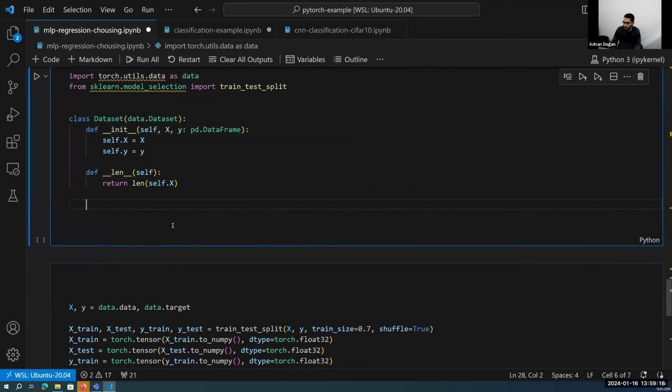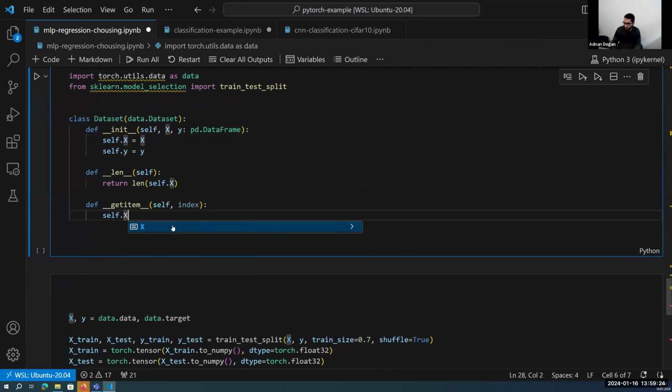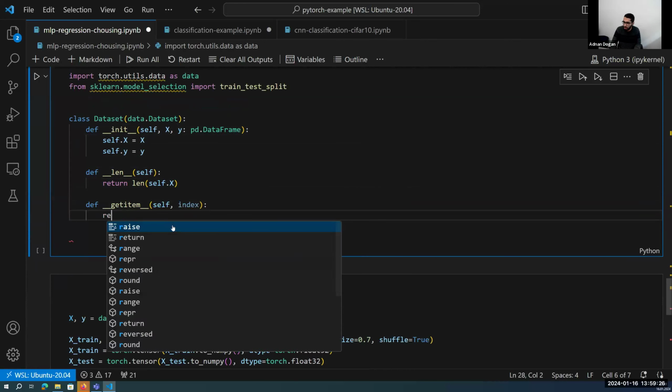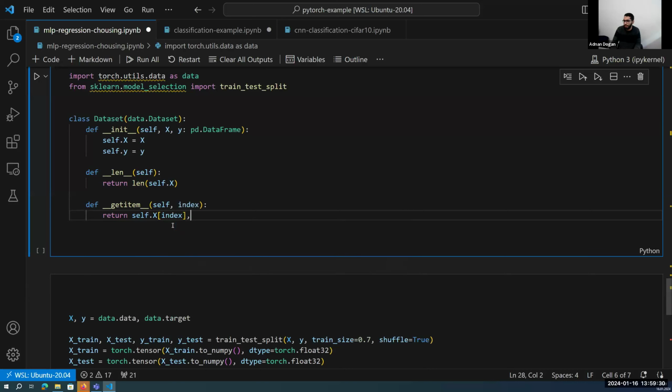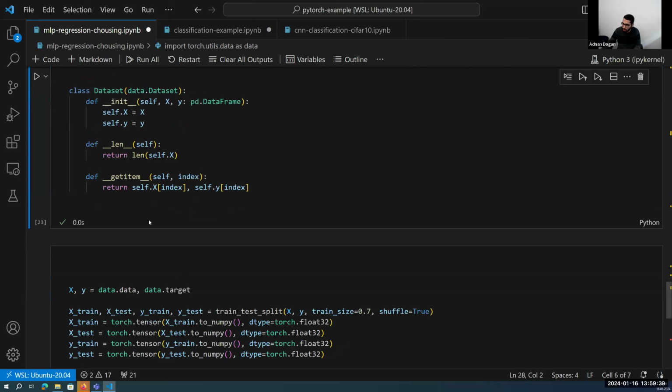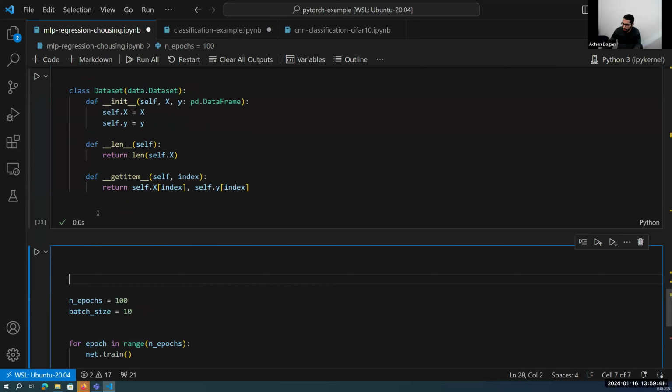So let's give this one. Like this, the get item is for accessing, for example, the indexed item. So let's do this thing and move them to here.